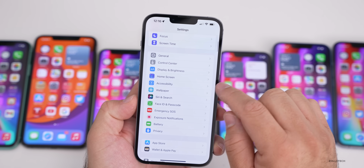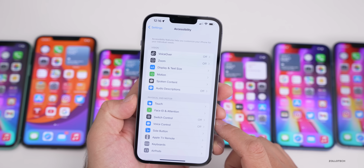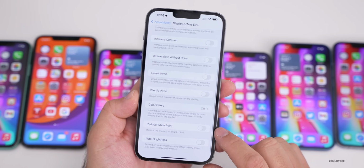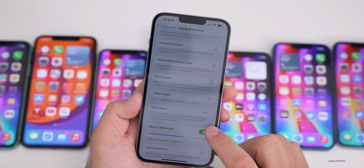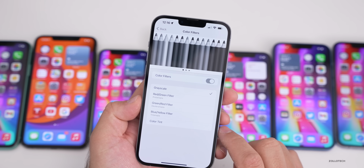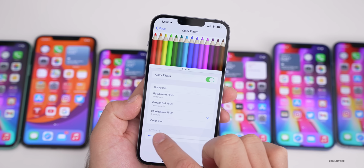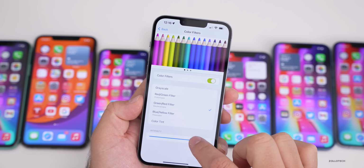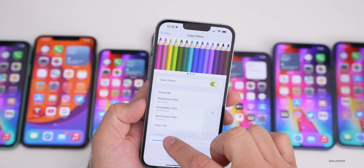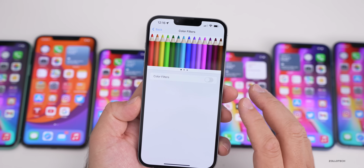But if you want to adjust it a little bit more, you can go under accessibility, and under accessibility, if we go down to our display, under display, we have different color filters. We can reduce the white point, of course. That will help in certain situations. And also color filters. So if we want to turn on a color filter and change it to our liking, we can do that. Although if you're really trying to adjust it to be color accurate, it's usually better to leave it alone, but you can adjust it and try and make it as accurate as possible for you. So you have that ability.